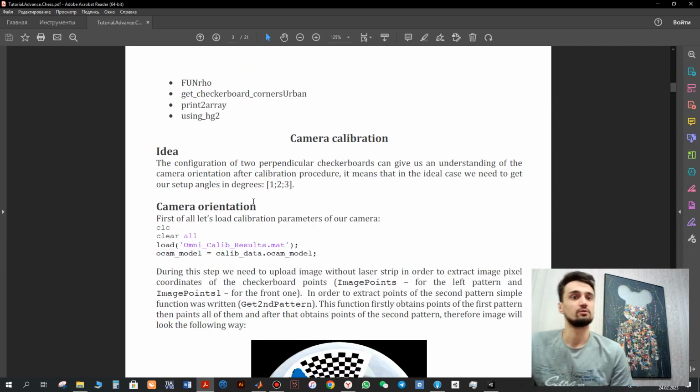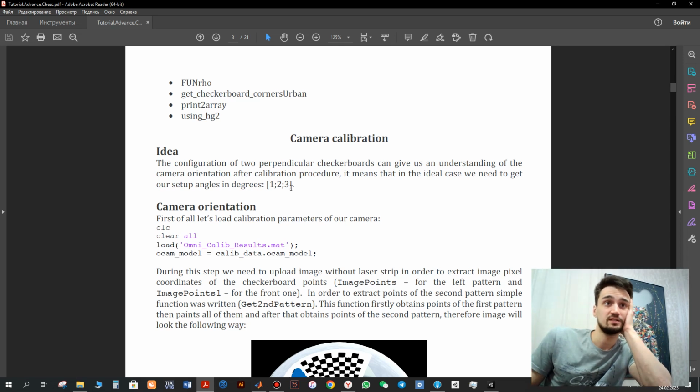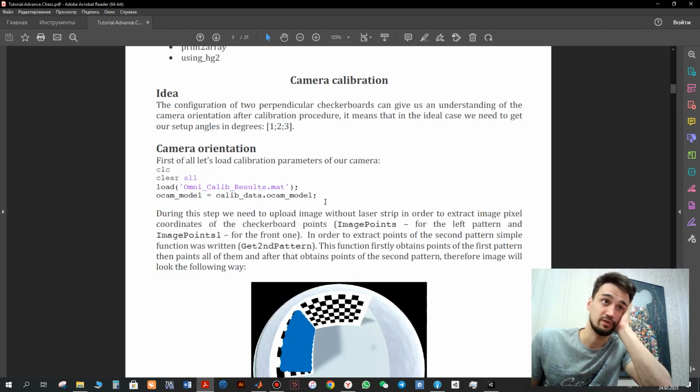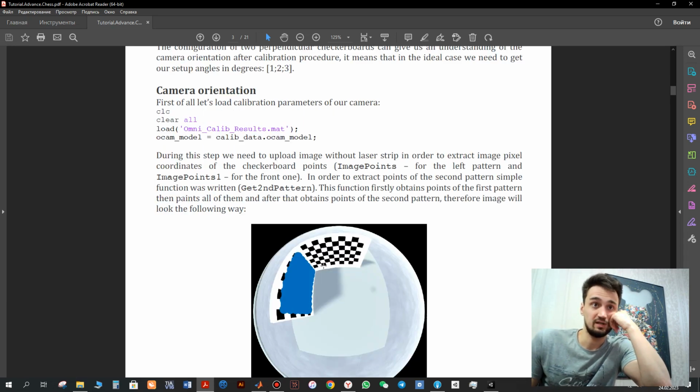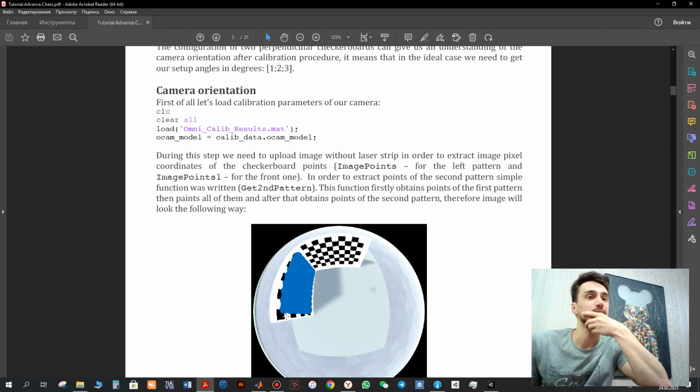So firstly, how to do the camera calibration. These are our known angles. We will use them for the comparison procedure. Firstly, we load our intrinsic parameters. Next, we need to extract our image points. So firstly, we get some points of our checkerboard. For example, firstly we've got these points.